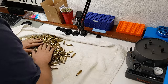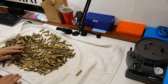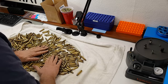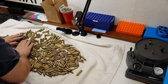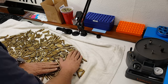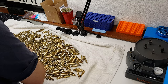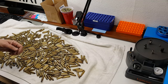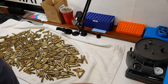Now the trick is to open these back out, to spread them back out so the alcohol can evaporate. It'll take about 10 minutes or so to let it all evaporate, but these will be nicely lubed after that. And you won't have any problems with getting a stuck case in your sizing die. All right, so that's how I lubricate them. And then I'll be back in a minute after I readjust the cameras and give this stuff a chance to evaporate.